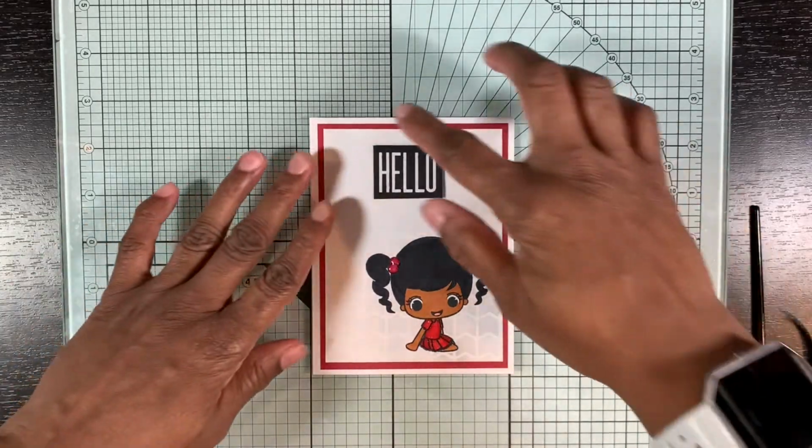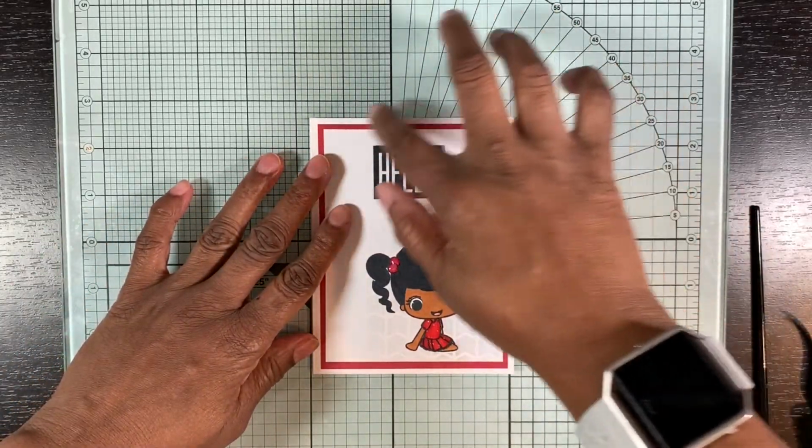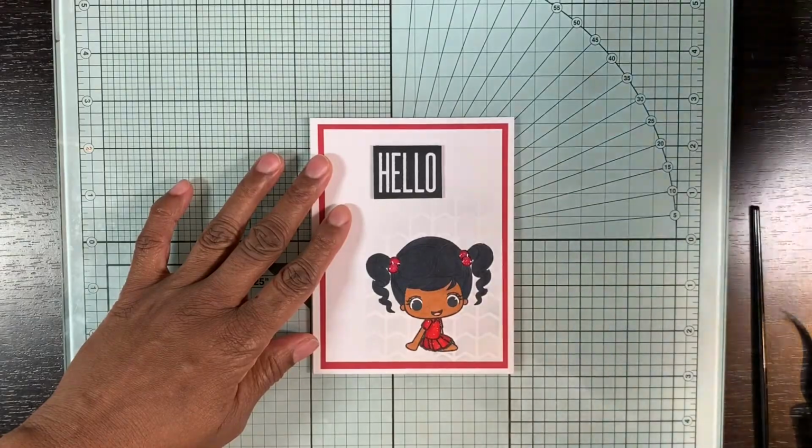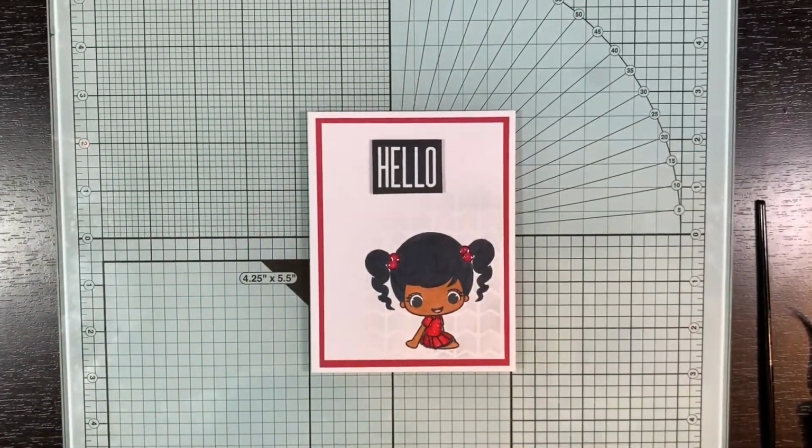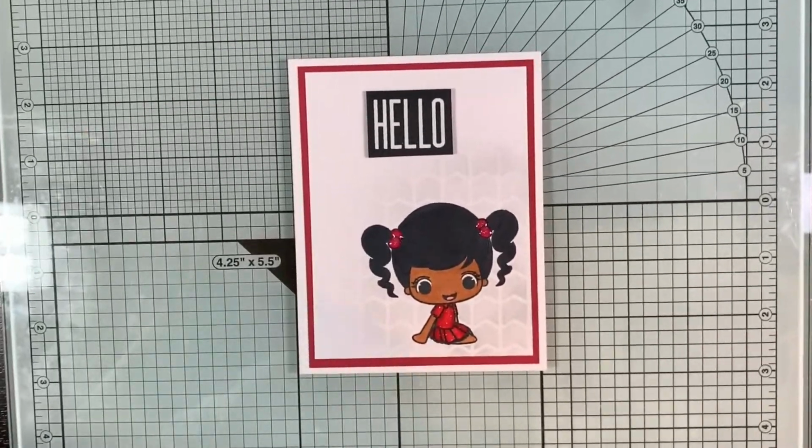I think the card is pretty cute. You have to let me know what you think.